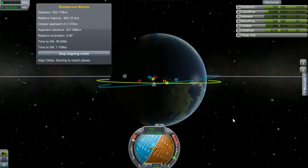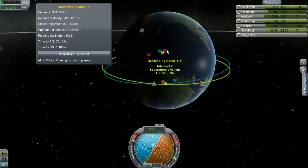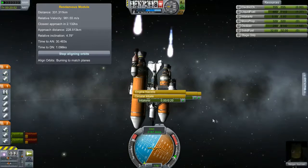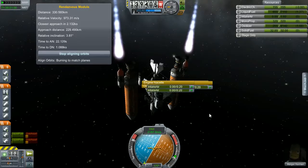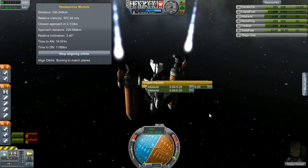There's the information we need. Closest approaches. It's very cool. Alright. 276 kilometers. Whew. Using a lot more fuel than I anticipated for this burn. But looks like we're gonna have another 22 seconds to finish this. 19 seconds now. We have 600 units of liquid fuel.